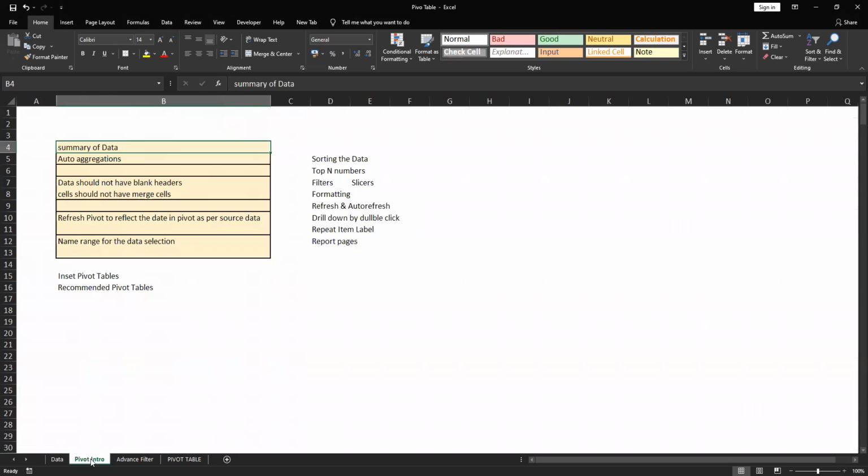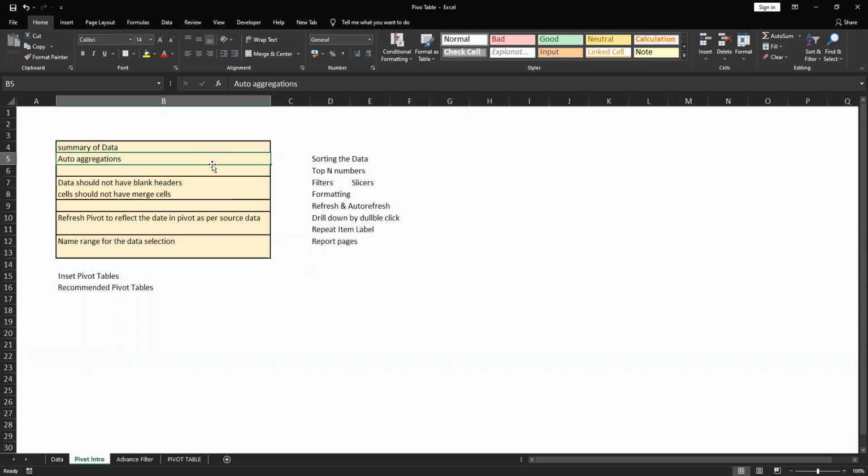For this we need certain conditions in the pivot table. We need to remember them well, otherwise the pivot table will not help. A pivot table is a summarization; we need to do the summarization, then only can we do the analysis. Auto aggregations are the built-in aggregation formulas, so we can make use of them.